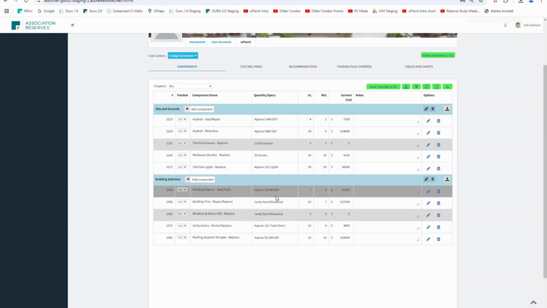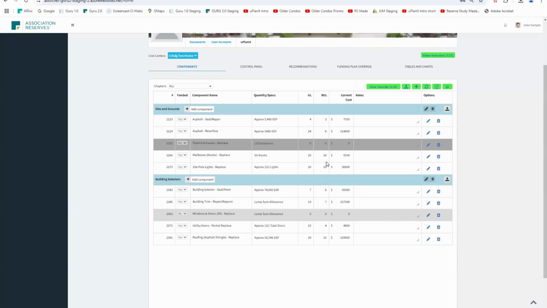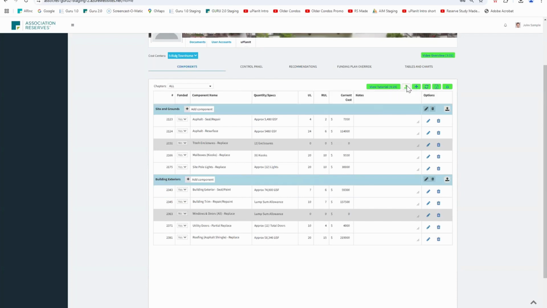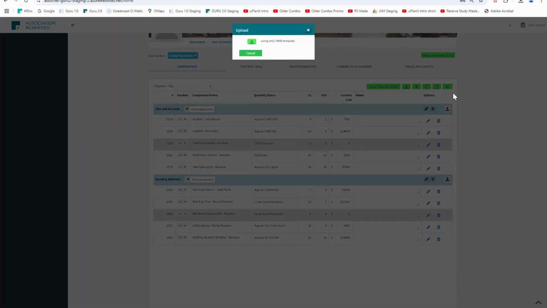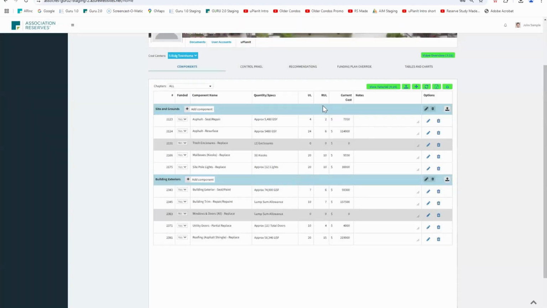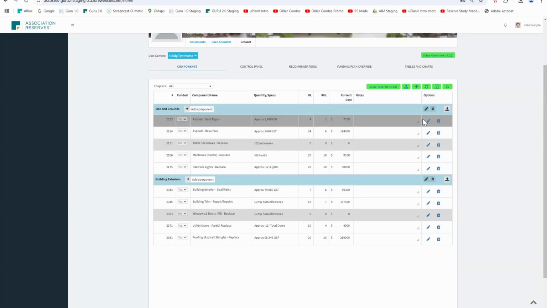If you are a subscriber and you start out with nothing because Association Reserves didn't prepare your reserve study, you'd be greeted with a blank page. And probably the best idea would be for you to use the inventory import template. And I think you'll find it faster to import your components with a spreadsheet rather than doing it one at a time here.